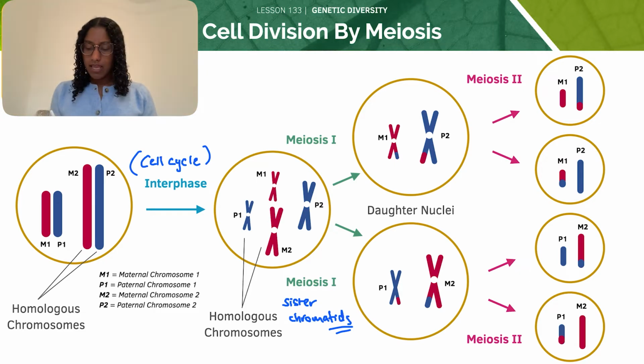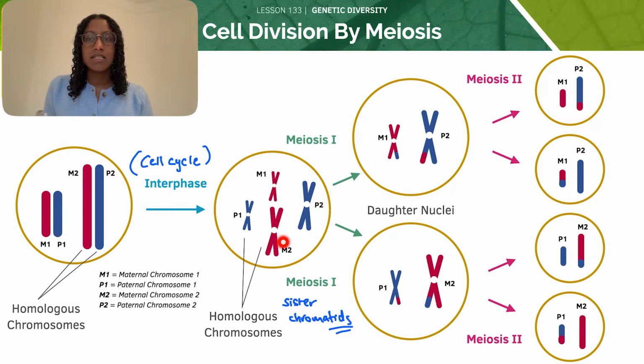Okay, so in interphase we get the copying of our genetic material. Then Meiosis I starts, which is our process of our first division. And in Meiosis I, our chromosomes arrange themselves into homologous pairs. So we've met homologous chromosomes here. Now they've duplicated, but together these 2 are homologous pairs because they're both the same chromosome. They're both chromosome number 2.